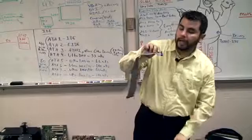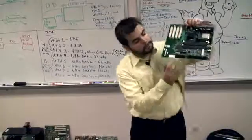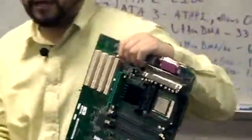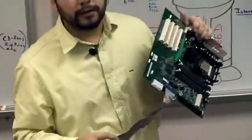But all your cables should have the little key on it. There's a little indentation on it. And if you look at your connector, it has a little notch cut out where that indentation goes. Now the proper way to know which way to orientate your cable is through this red wire. Does everybody have one red wire on your cable? That red wire means it's pin 1.